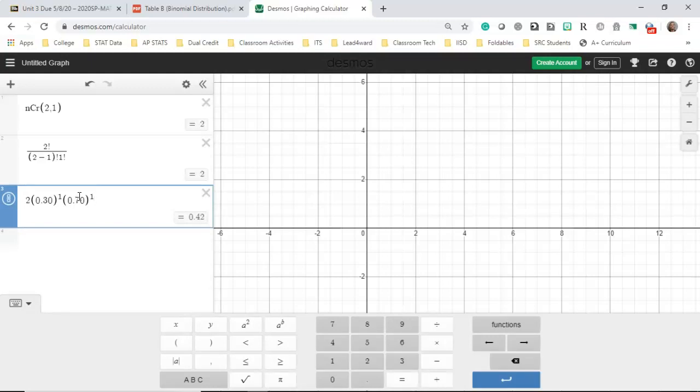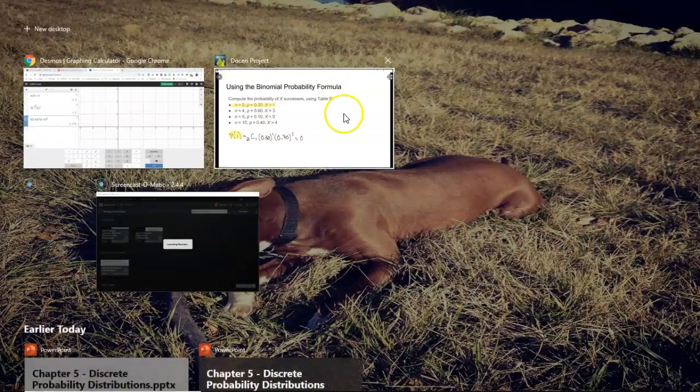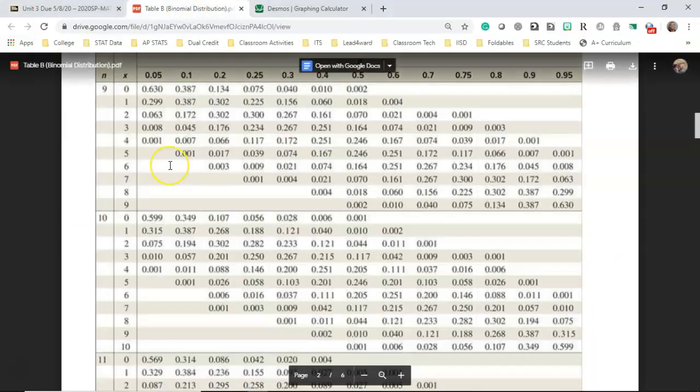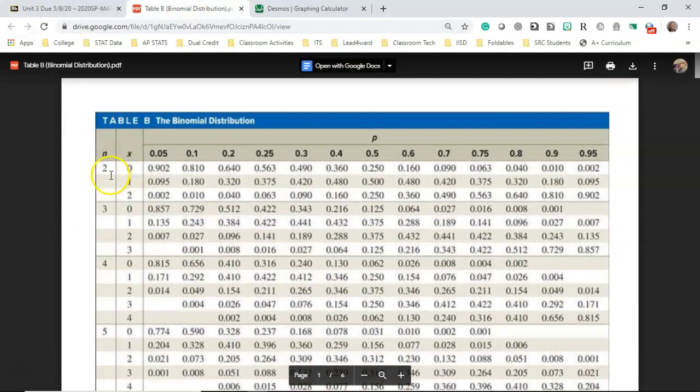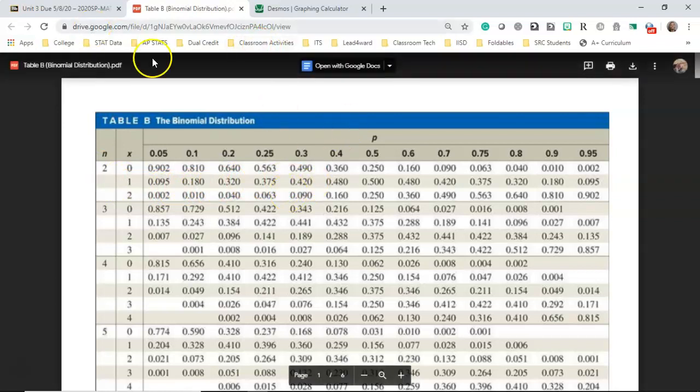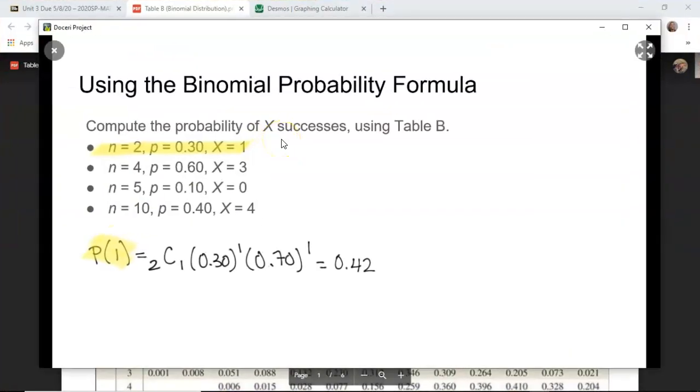So essentially that's the same value that we found before from the table. So I go back here, that value is 0.42 for the probability, which is the same value that we got in the table. If I go back to the table here and go to n equals 2 for one success and 0.30, it's 0.42, if we just leave off that extra 0 at the end. So it gives us the same value. Now let's look at another example.